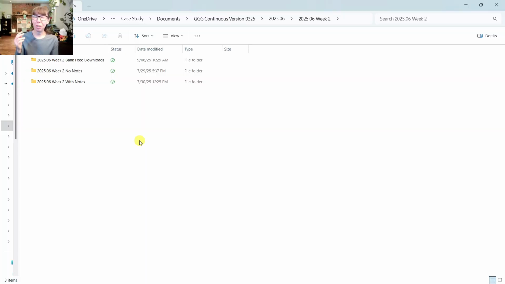So here we are. We are in week 2 of June, and I always start off with downloading those bank feeds. Now, we don't clear the bank feeds from the start. We enter the source documents and then match the QuickBooks transaction entries to the bank feed info lines. But we do like to have that bank feed reference to help us if there's any ambiguity in the source documents themselves.